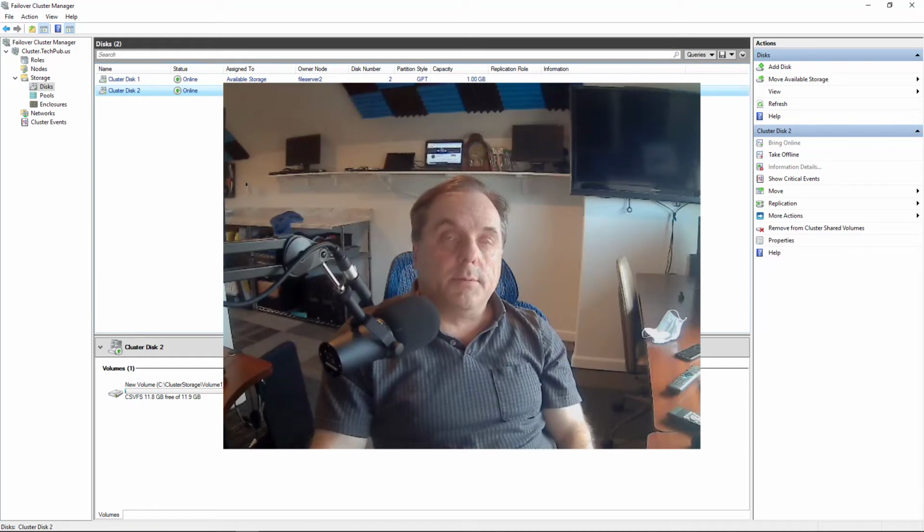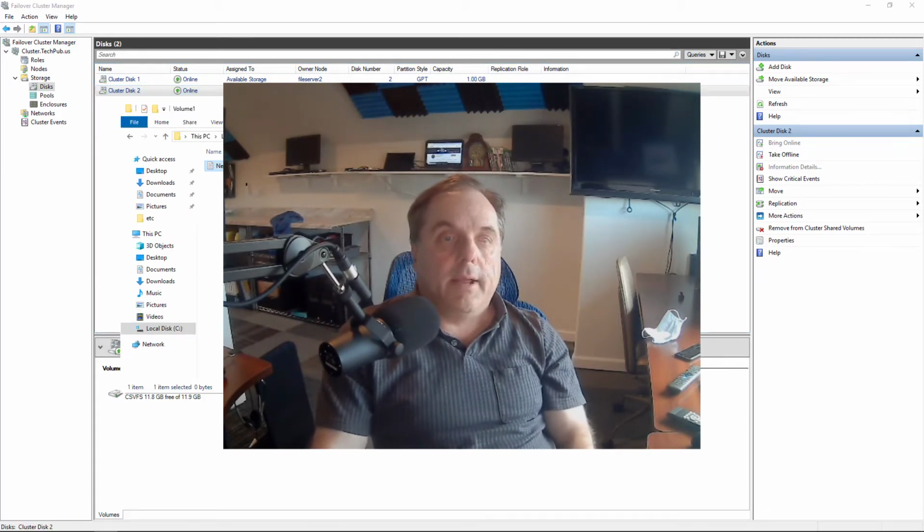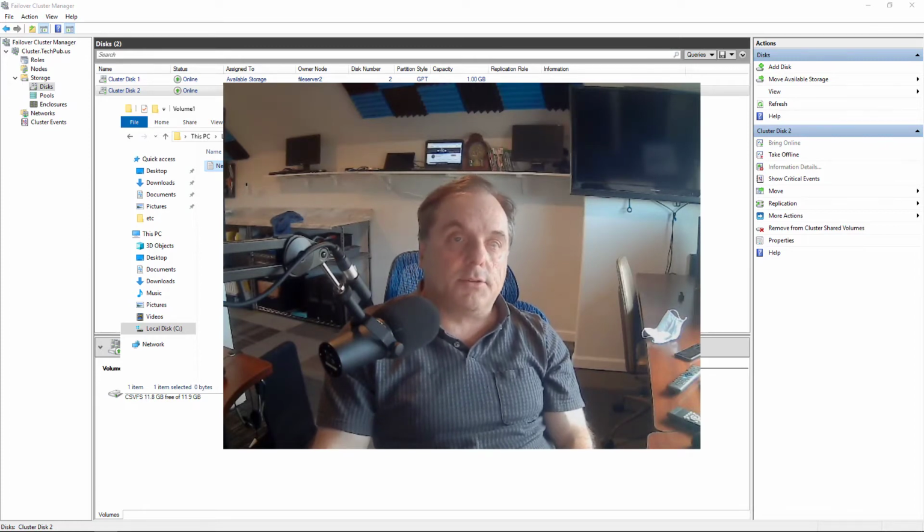One of the things that really concerned me when I first started into Windows clustering was, what if I need to remove a volume? We see here, we've got a clustered shared volume, which means it's going to show up in both nodes. In my case, I have a two-node cluster, and it's going to show up in both nodes at the same time under the C drive, cluster storage, and then volume one. And inside that, we see our new text document, which is just a test file. So if I need to remove that cluster shared volume from the cluster, the question is will it delete my data? Well, let's take a look.